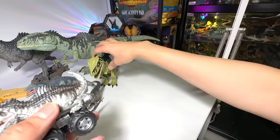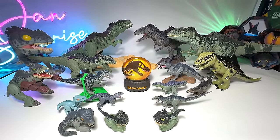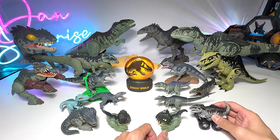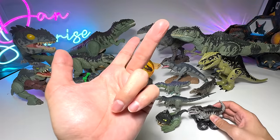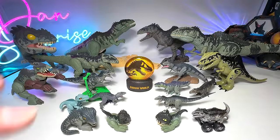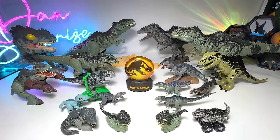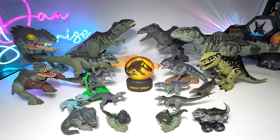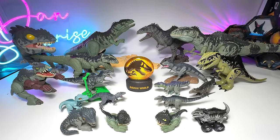Yep. So I want to hear from you guys, which is your favorite theropod right now? Your favorite carnivorous dinosaur? Is it the T-Rex, Spinosaurus, Indominus Rex, or Giganotosaurus? I want to hear from you guys. My favorite dinosaur since young has always been the T-Rex, but I love the Giganotosaurus a lot as well, even before Jurassic World Dominion was shown. Yep, I love it because I knew Gigas are actually bigger than Tyrannosaurus Rex.